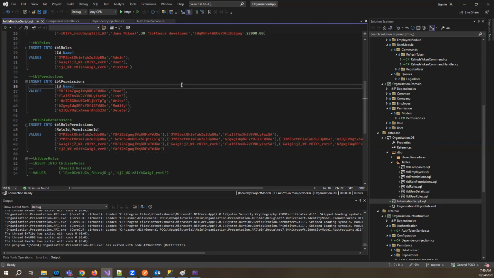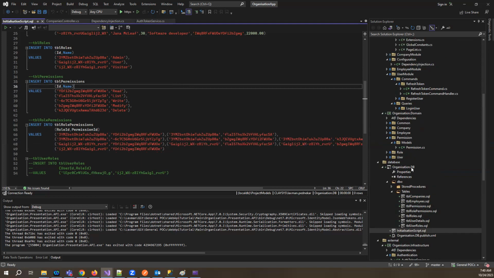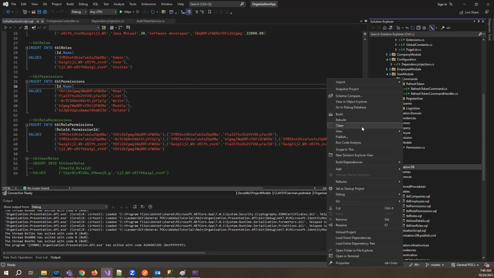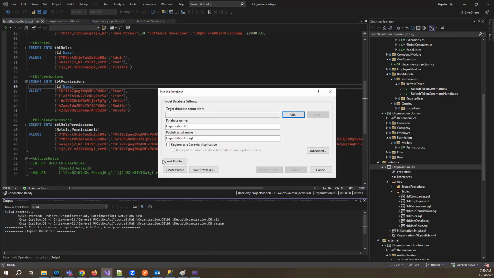Okay. So now what we'll do is I will publish this database. So once we publish this, we'll get this data seeded in the database.